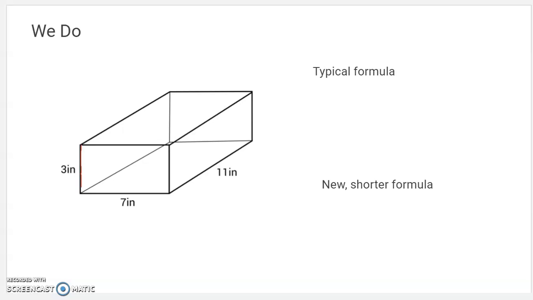I would draw the front, so a rectangle like this, and then I would draw the back. You'll notice the corner is very close. The bottom left corner is close to the top right corner of the front one. So then draw the back, and then you'll have two rectangles on your paper. And then you can just connect top left to top left, top right to top right, bottom right to bottom right, bottom left to bottom left.